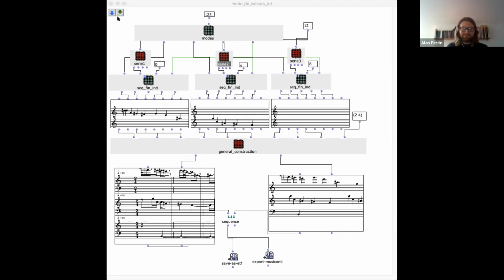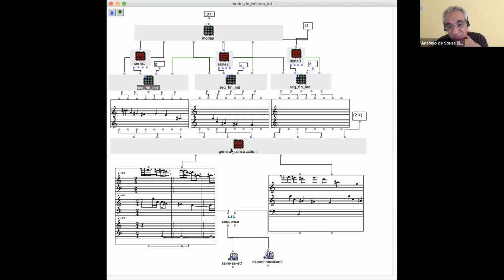All the rhythmic and also all the modes, I don't know if you see it, durations, everything. So this is a kind of description of the piece. It's not very algorithmic, but it allowed me to explore some possibilities. For example, if I open this one, you will see somewhere the OM quantify objects, to construct.